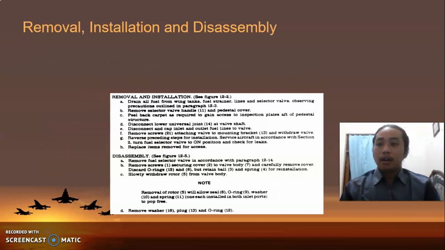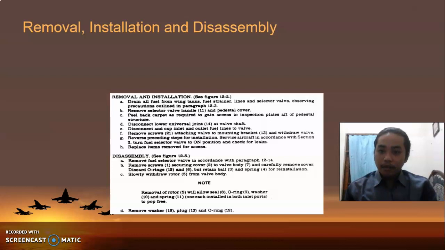Okay. Next, removal, installation, and disassembly. Removal and installation. A. Drain all fuel from wing tanks, fuel strainer, lines, and selector valve, observing precautions outlined. B. Remove selector valve handle and pedestal cover.